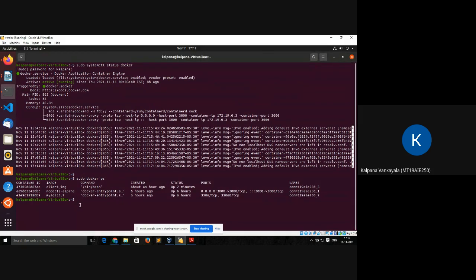So Docker has an initial network configuration, docker0. Okay, let us inspect.